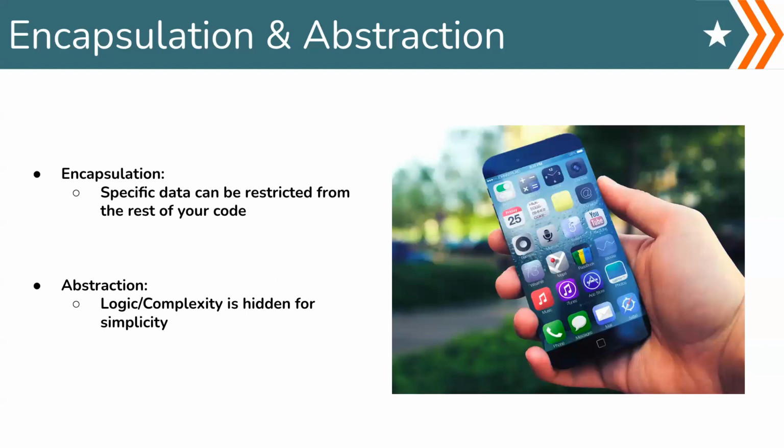So again, if we're still using the iPhone, when I turn on my screen, I have no idea how everything behind the iPhone is actually working. I don't know how much the computer within my phone is sourcing energy towards all the lights that make everything happen, how it's registering the code from me touching the screen. All of that information is not available to me, and it's because I really don't need to know about it. Right? All I need to know is that if I click this icon on my screen, an application opens up and it works fine. That's abstraction.